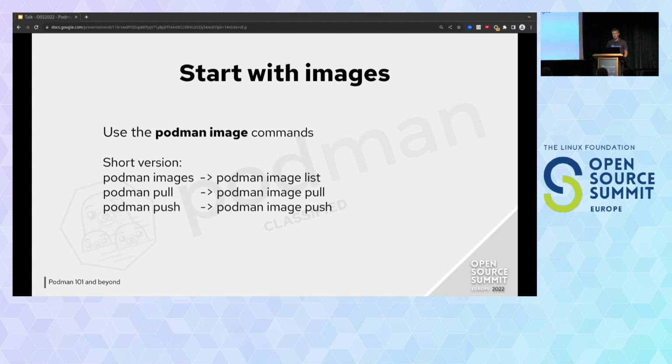So let's start with image. When you want to manage and use the image with Podman, you have the Podman images command. You have also a lot of short commands. So you have Podman images, to do a Podman image list. You have Podman pull, etc. All the interaction that you can have with the image is often to the registry. So an image registry, it's a bucket. And on this bucket, you have a lot of images.